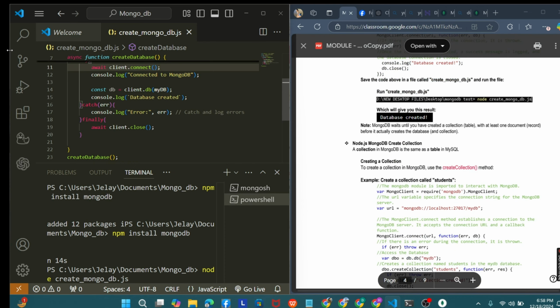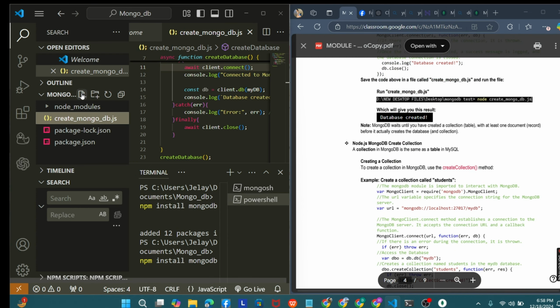So create another file again. Name it collection_db.js.